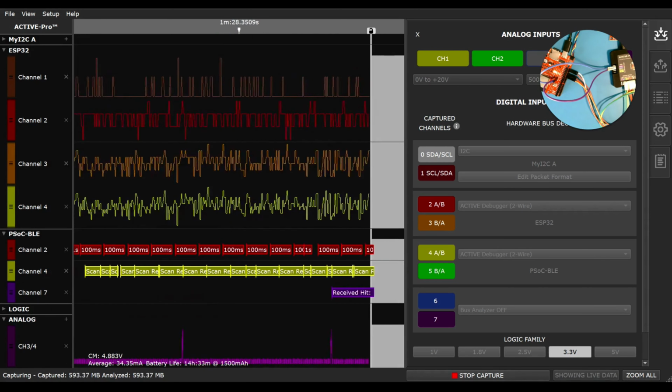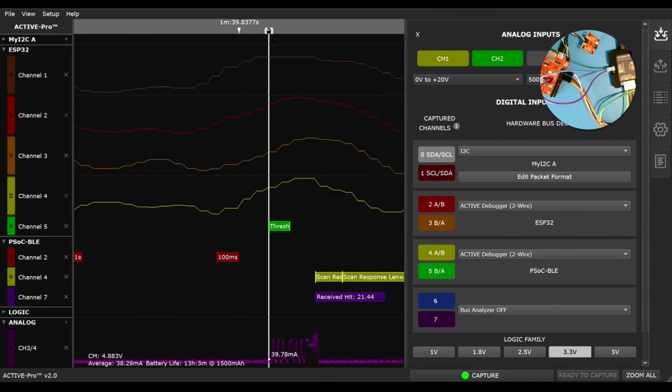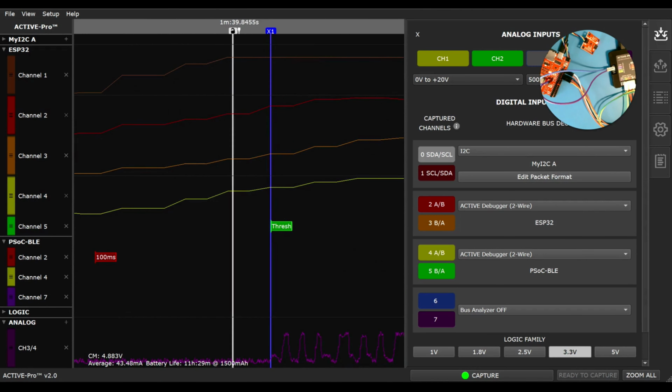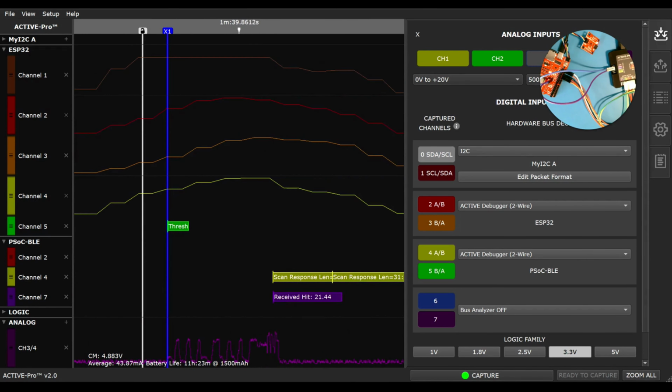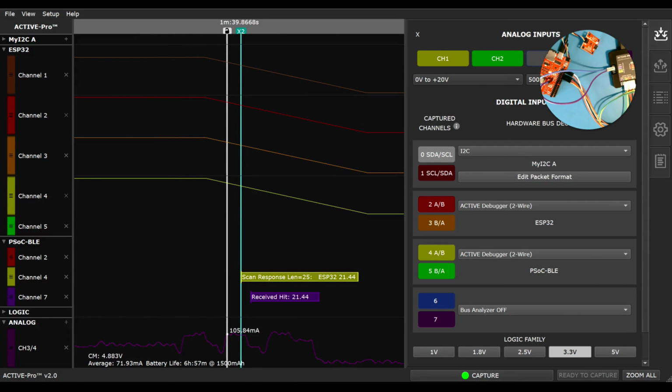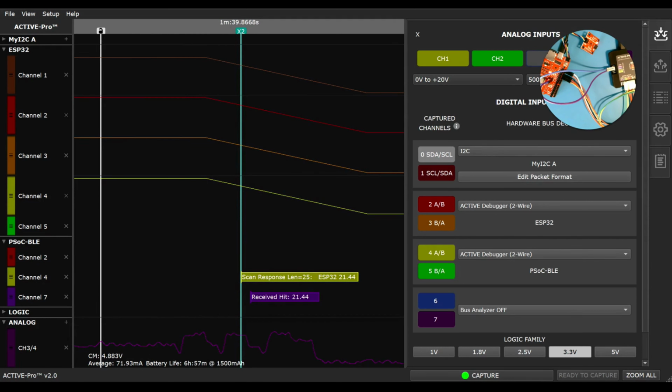So we see that the advertising channel, immediately when we hit the threshold, the BLE chip, and obviously from us transmitting the new BLE advertising string, causes a series of transactions on the current. And you can see in the middle of this particular BLE pulsing, there's the scan response. So we actually see the physical power consumed while it's transmitting the packet that we got from the other side. I don't know about you, I've never seen this before.